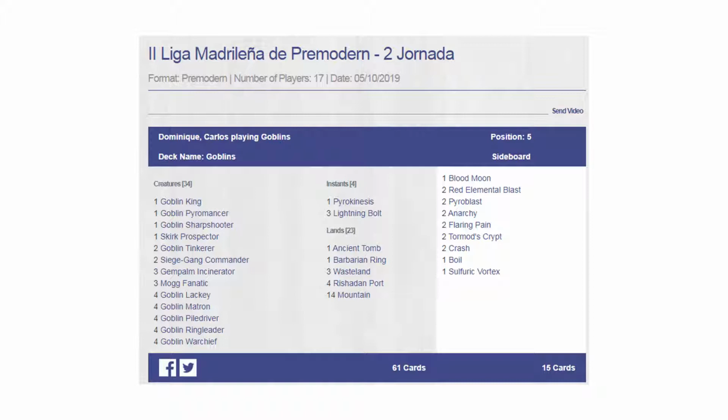I'd probably take out the Tinkerers, and then just add another Fanatic. I think you'd always play 4 Fanatics and another Prospector. I like playing at least 2 Prospectors. 2 Prospectors always feels pretty good. But yeah, 4 Fanatics I think is just stock standard. It's so good being able to take out birds and elves and all sorts of other stuff.